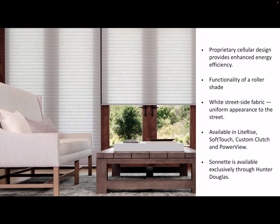Now, would I want it to roll to the front if it's an outside mount? No, because it's gonna be a huge gap. There's gonna be a lot of light. So in that application, I'm gonna say, you know what? Let's get you closer to the window. Let's do a kickback, right? So you have some options there. If you do Lightrise, it is less expensive than rollers and screens.